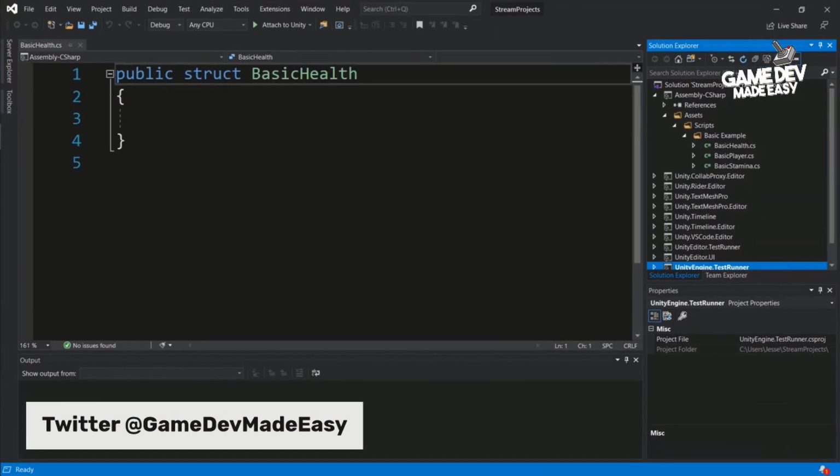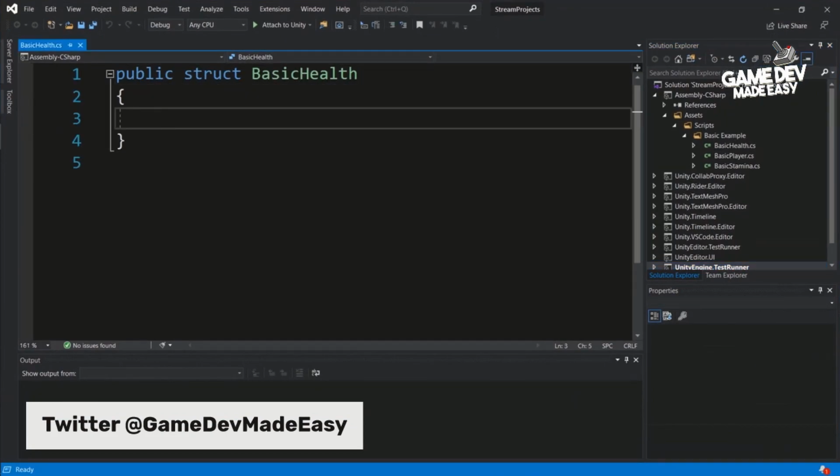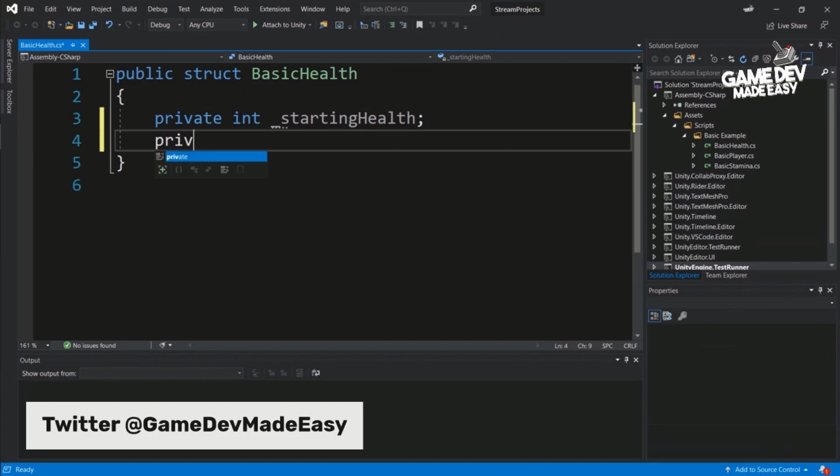We're good. Okay, so the first thing we need to do, as defined in that UML, was private int starting health. Boom. So it's a starting health value. And then private int current health, which will store our current health value.